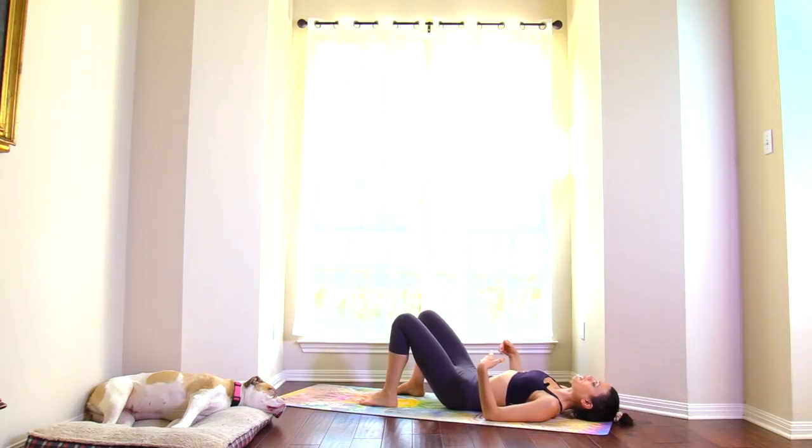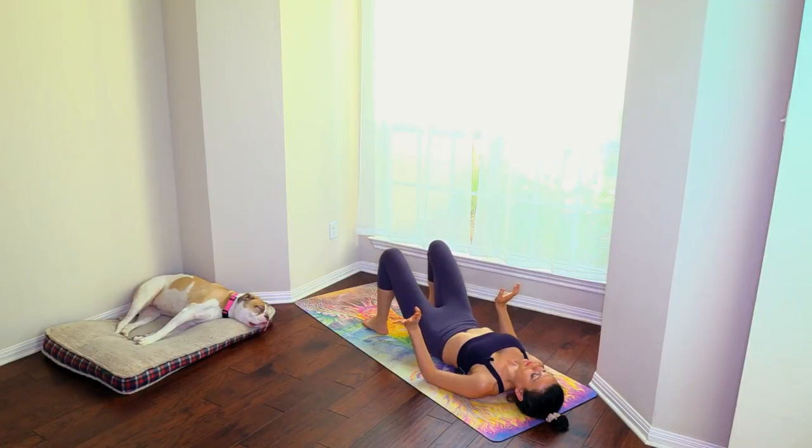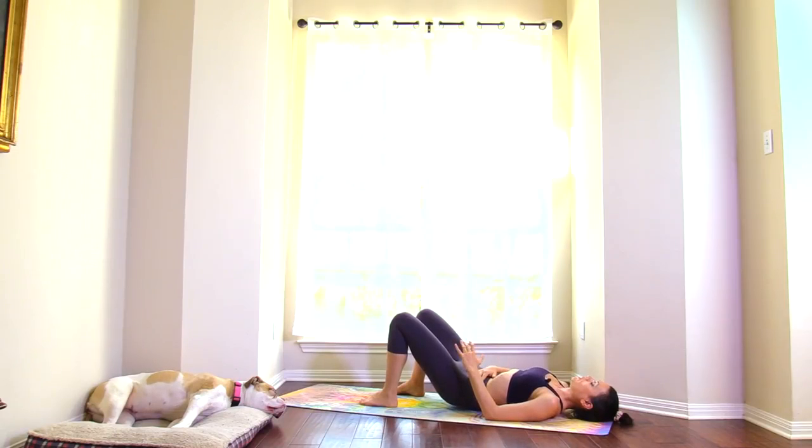For men, it's for prostate, and it prevents or can potentially help you deal with hernias. And for women, after babies and just in general with old age, the pelvic floor weakens, the bladder weakens. So this is a very, very important pose. And it strengthens the lower abdominals, which is great because most people want to lose fat in the lower abs.